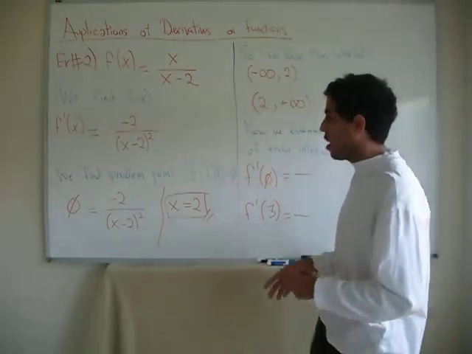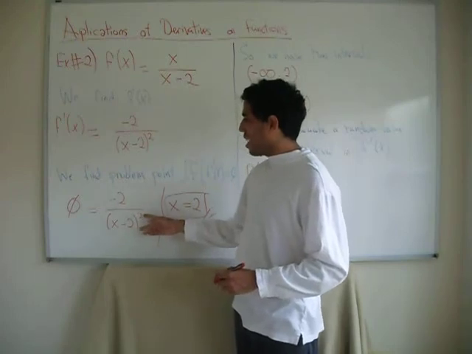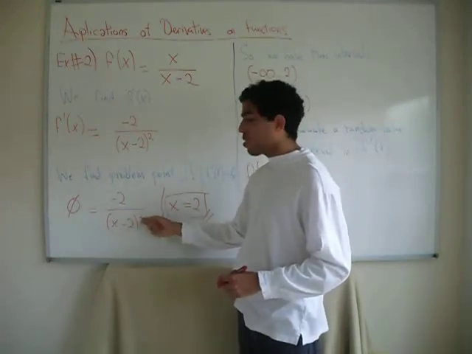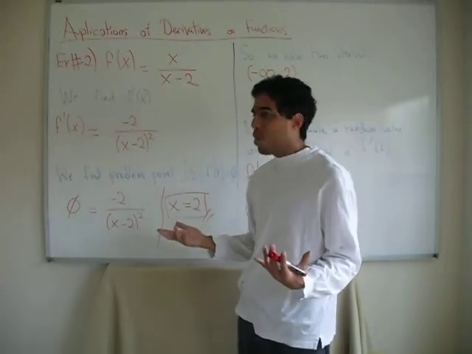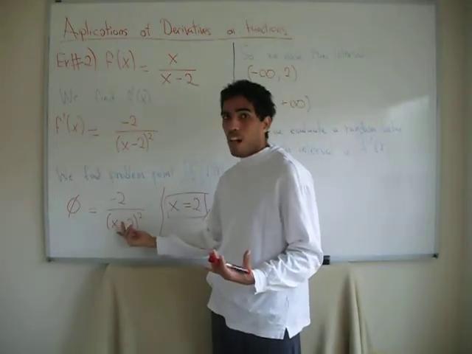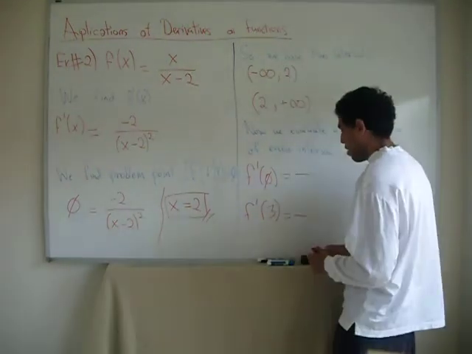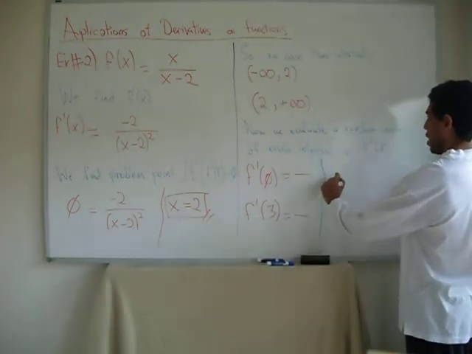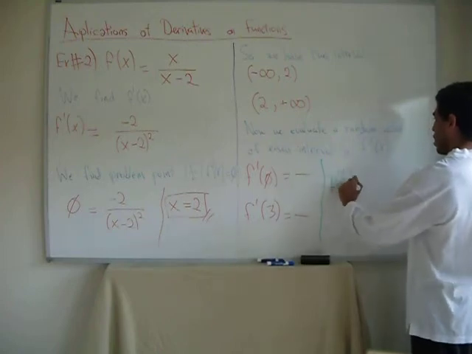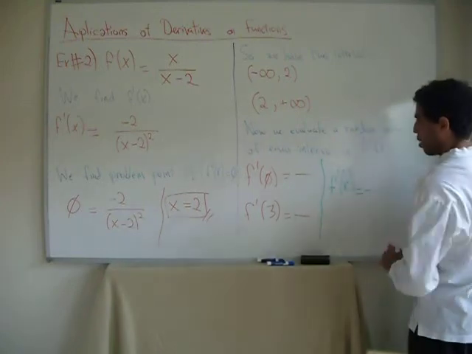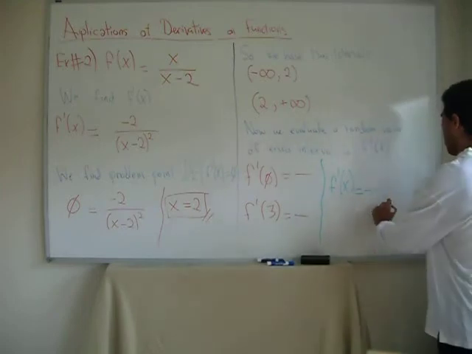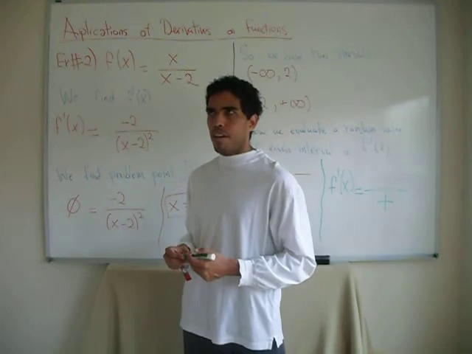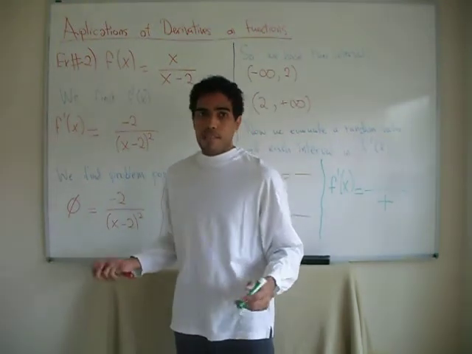Well, as you can see, the sign of this denominator is always going to be positive because we have a square right here. Doesn't matter what number we bring, the sign of this is always going to be positive, okay? You can even do it right here. In f prime, the sign of the lower part is always going to be positive. Doesn't matter what we put because we have a square. And a number, when it's squared, is always going to be positive.